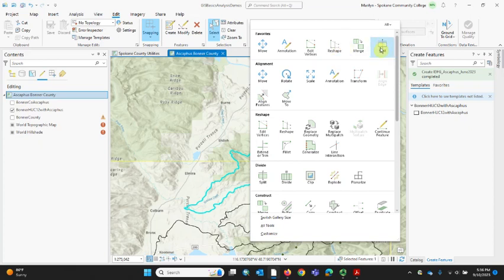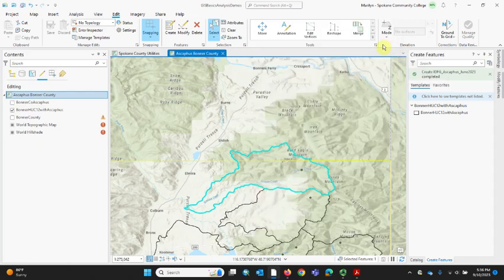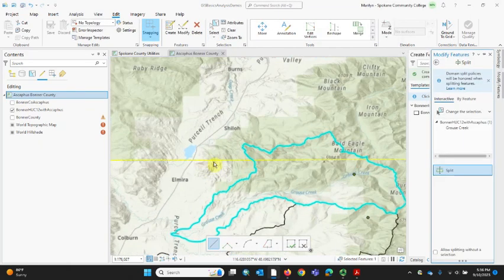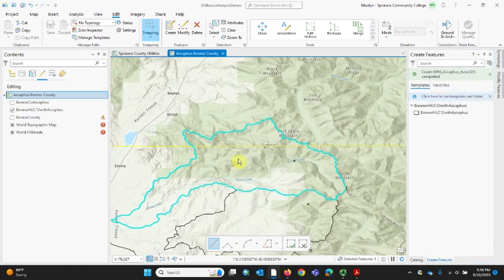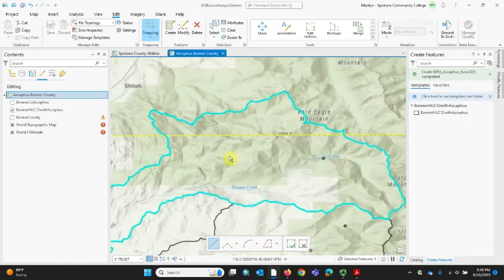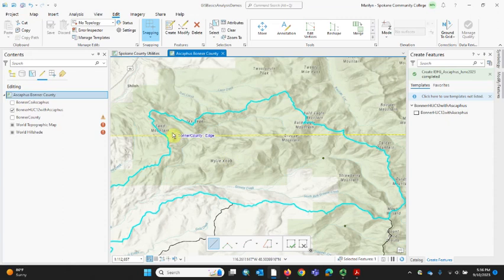Split it into two pieces. Honestly, I think I might use split because that's nice for straight lines, and then I might just delete the piece that's outside the county boundary. I'm going to start with this one. And the idea with split, that's kind of what you're going to want to go back to. I'm holding down C, so I still have the tool up, but if I hold down C, it lets me pan. I'm just going to zoom in here so I can be as accurate as I can.